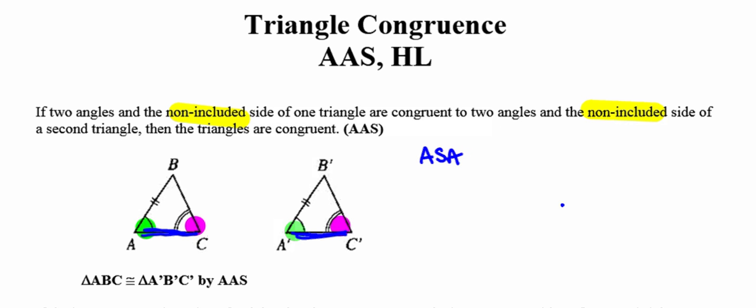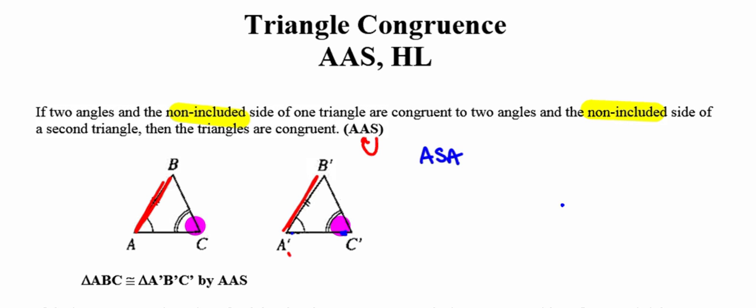This is not the scenario we have going on here, but rather we have a side that's attached to angles A and A prime, but not attached to angles C and C prime. And that's what makes this the non-included side. If you look at the name, this side touches one of the angles, but not the second. Just like side AB is part of angle A, but not part of angle C. Likewise, side A'B' is part of angle A prime, but really doesn't have a whole lot to do with angle C prime.